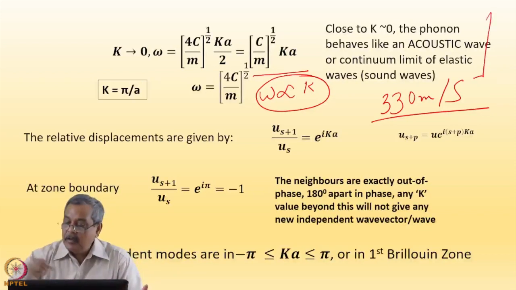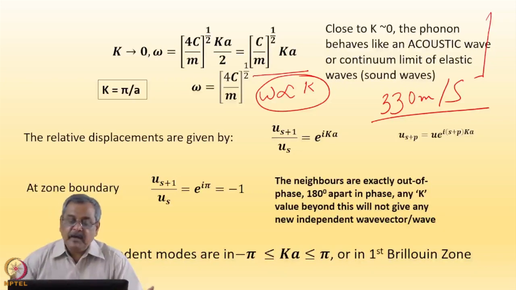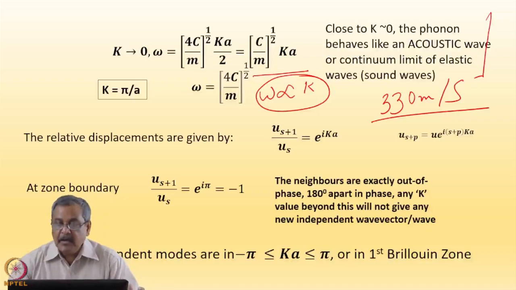This branch is called the acoustic branch, because as k goes to 0, omega also goes to 0, like a sound wave. And actually speaking, when you tend towards k equal to 0, the acoustic phonon goes into a sound wave mode. This is basically an elastic wave in an elastic medium, where we have the microscopic structure of atoms sitting at various sites. But when you go to k equal to 0, or the long wavelength limit, the whole medium behaves like a continuum, because again, as we had discussed earlier, when the wavelength is so large, it cannot distinguish between the sites, and it acts like a continuum. The medium acts like a continuum, and what you get is a sound wave.